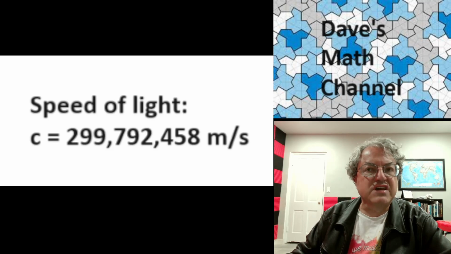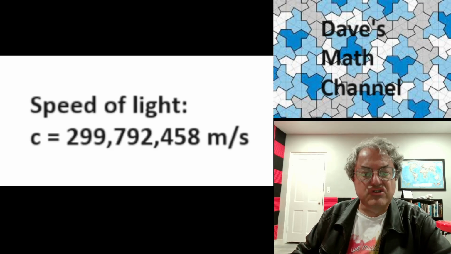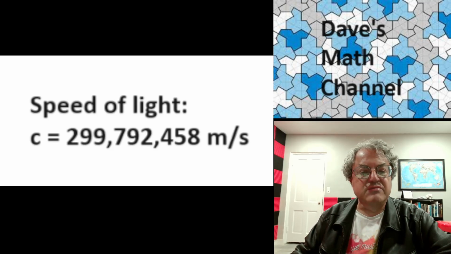It's based on measurements that people were doing beforehand. It's a very, very precisely known number. So it's approximately 300 million meters per second, or 300,000 kilometers per second. I guess a lot of Americans who are more familiar with the English system say 186,000 miles a second. That's extremely fast. I mean, that's even hard to imagine. That means that a beam of light could circle the Earth about 7.5 times in 1 second.